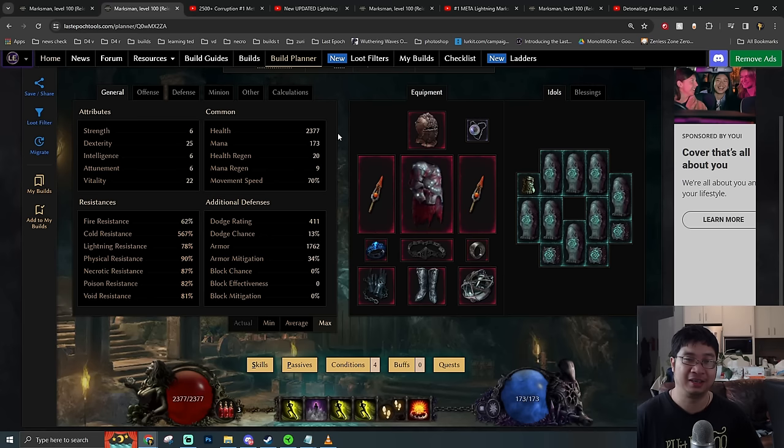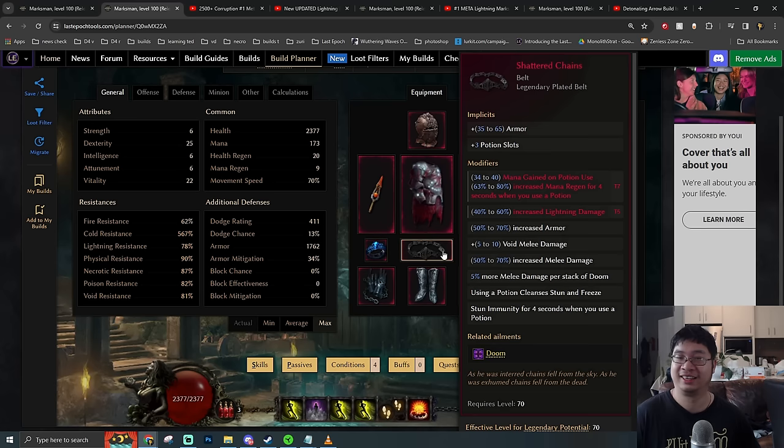So the current bossing setup is going to use those three unique items. The unique ring Siphon of Anguish and also the unique belt will give us the Doom stacks. So 5% more melee damage multiplier per stack of Doom. And this takes us up to 20 to 25% increased melee damage.